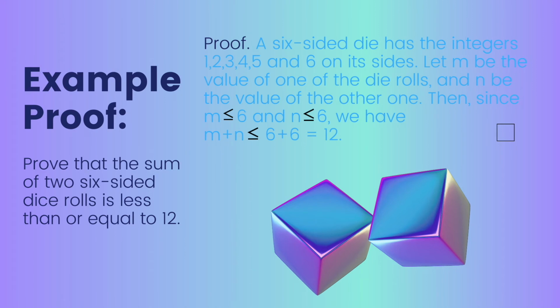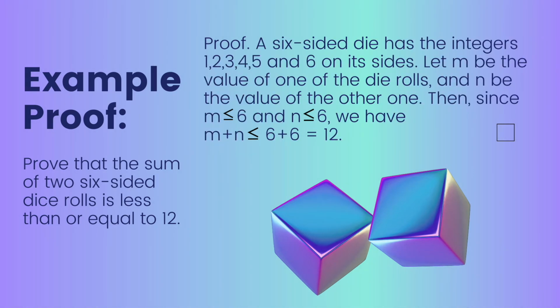Whenever you write a proof, you start it with the word proof, and you end it with either an empty box like I did here, or sometimes people will use the letters QED, which is an abbreviation for something in Latin. Either one is fine. You just put these around your proof at the beginning and end so that it shows very clearly where the proof begins and where the proof ends. Proofs are written using full sentences.